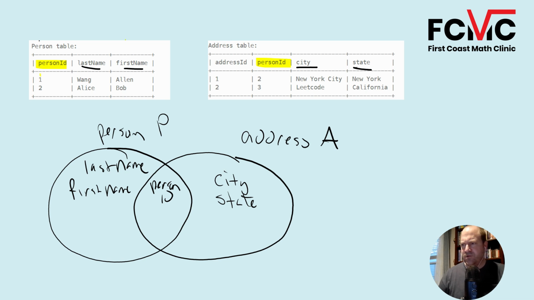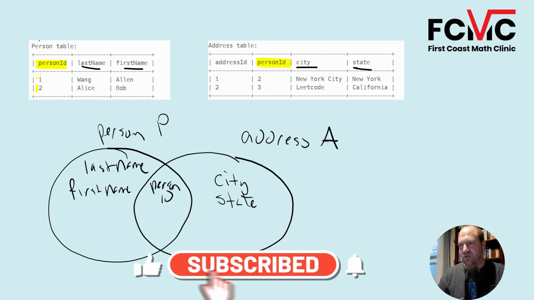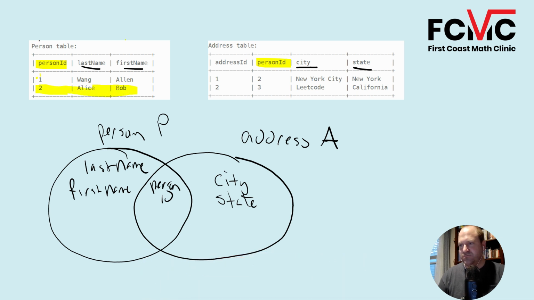So let's think of what we're going to do. All right, if we start with our person table, I want to take every one that's in our person table and combine it with our address. So we're going to take everyone in our person table and combine it with the people in our address table based on our person ID. Let's start with our person ID here. We've got person ID 2, that's this person right here, and we've got person ID 2 right here. So we're going to match up 2 and 2.